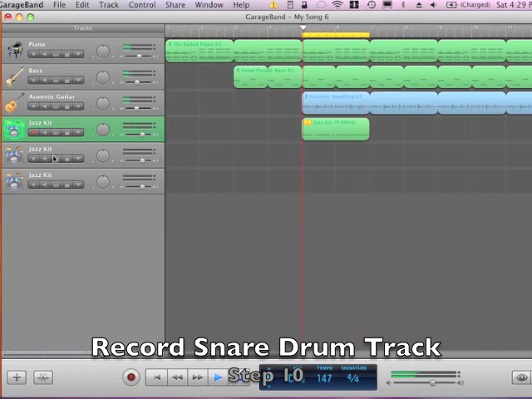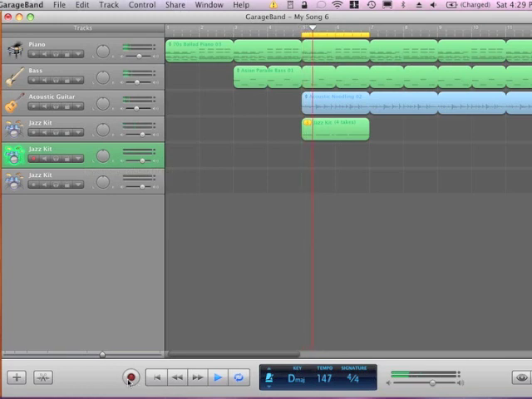But we'll add the other parts. So there's our bass drum part. We're going to come down to this track. What I want to add on this track is the snare drum. So I'll find the sound that I want for the snare drum. Stop that. And I have 2 takes of the snare drum. And again, I can decide which one of those takes I'm going to use. I think it'll probably be number 1, but we'll see.